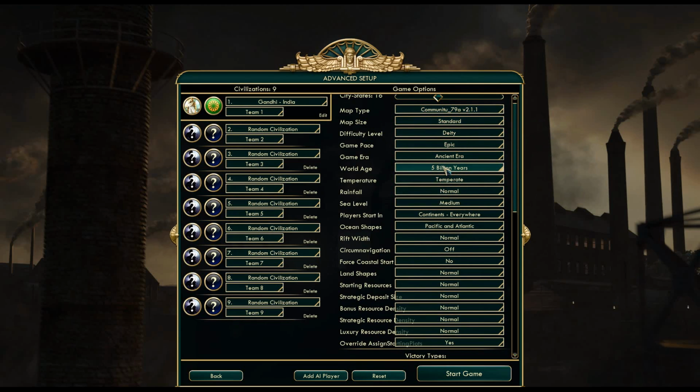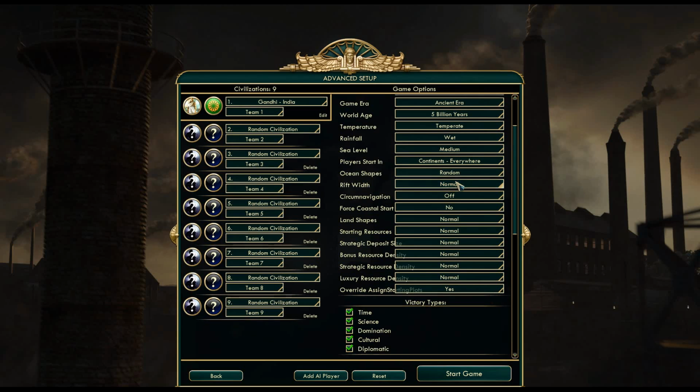I think I went with old world because I wanted it to be quite flat. Temperate temperature, yeah, I'm pretty sure it was temperate, but rainfall, I think I went with wet. Medium sea level, continents, I'm actually not sure what I chose here. I think continents everywhere, that's what I chose, but I'm not 100% sure. Ocean shapes, I went random, so a little bit of a surprise what we're gonna get. Rift width, actually I don't remember half of the settings that I used. I think I used normal because last time I was playing on Communitas, I went narrow and didn't like that, so I want the seas to be a bit wider. I think that was normal.